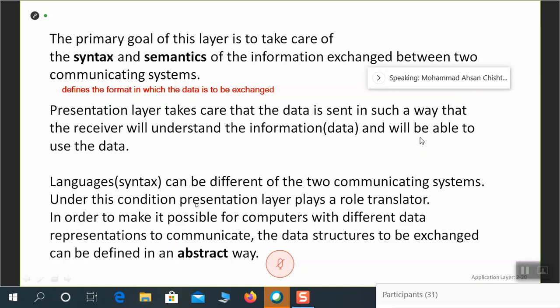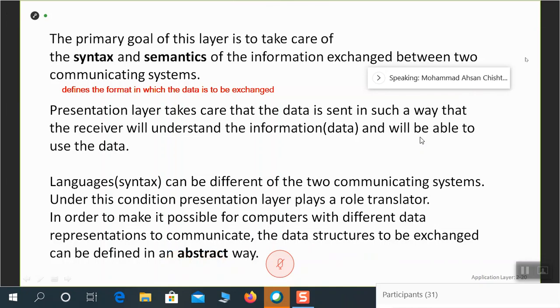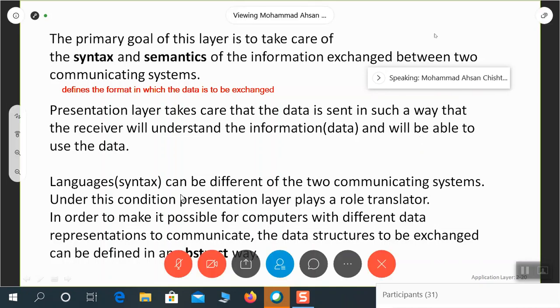Syntax, like languages, can be different in the two communicating systems. Now what would the presentation layer do here? The presentation layer would be responsible to communicate in that language which that system would understand. As an example, Ramanand speaks Telugu. I speak Kashmiri.